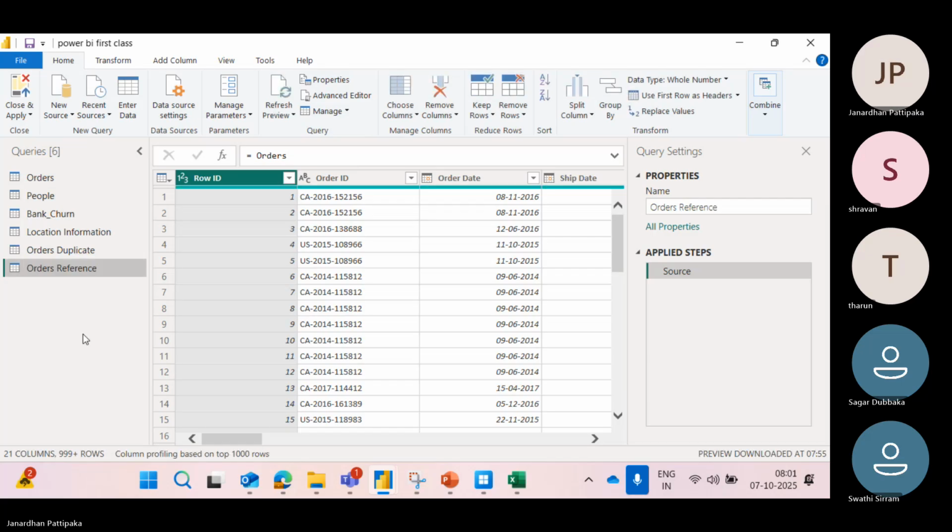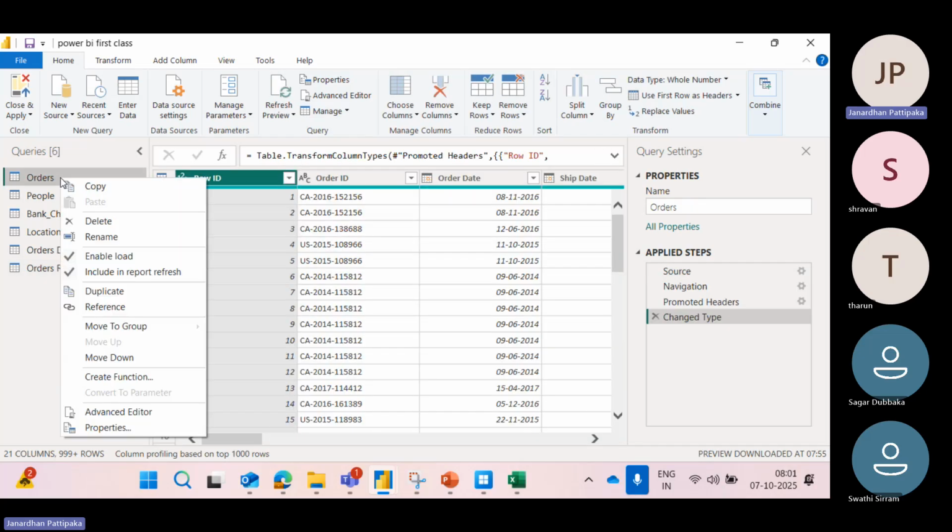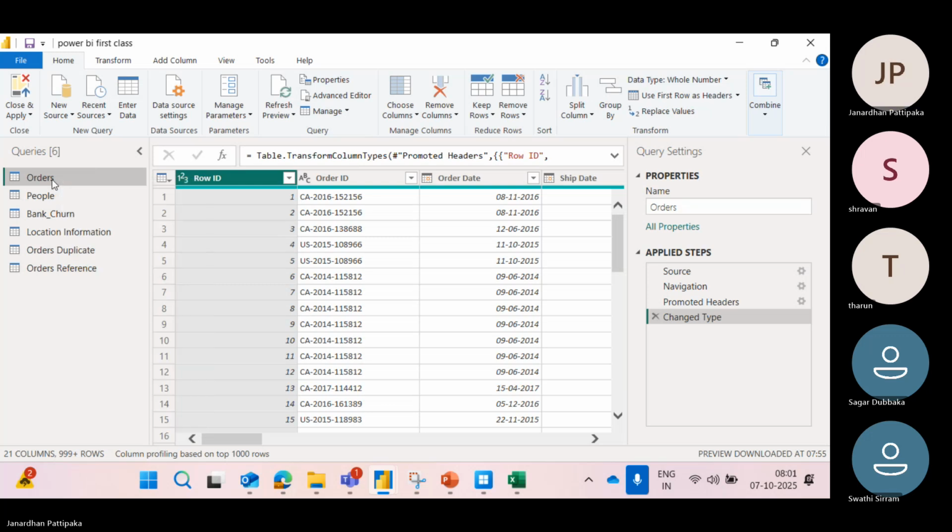The first major table, for our understanding, I will rename as order source. Why am I calling it source? Because this is the first existing table, and we call it the source table.